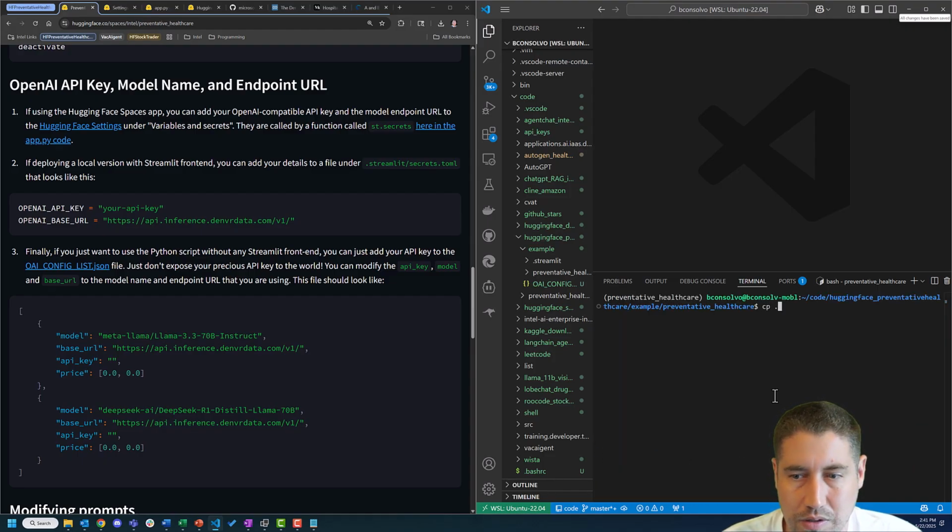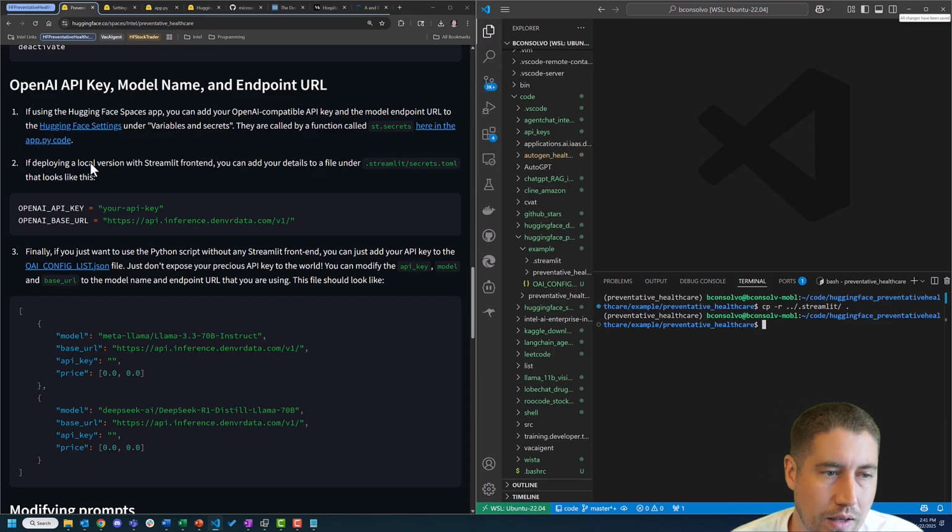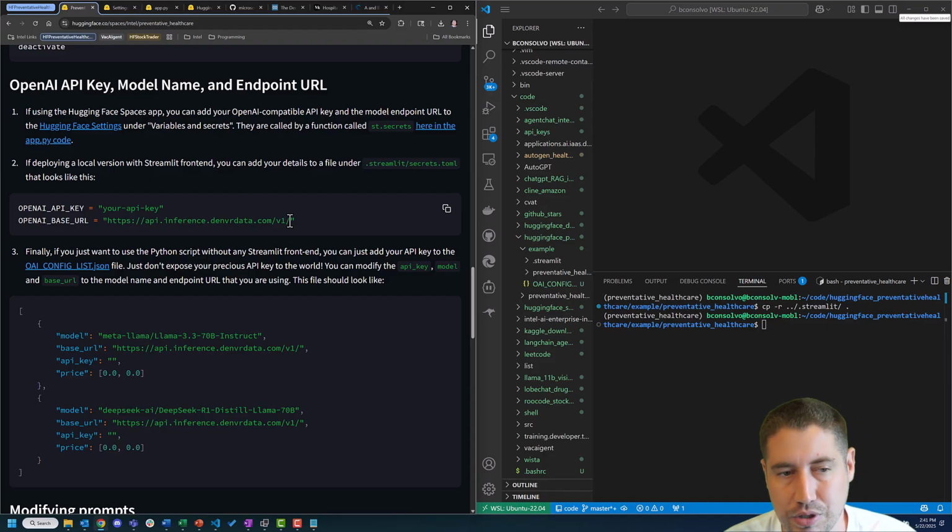So what I'll do is copy that file that I've already prepared right into the directory for this new Git repository, and then I have that with my API key as well as the OpenAI base URL, coming from the Denver DataWorks server using this chat completions API from OpenAI.